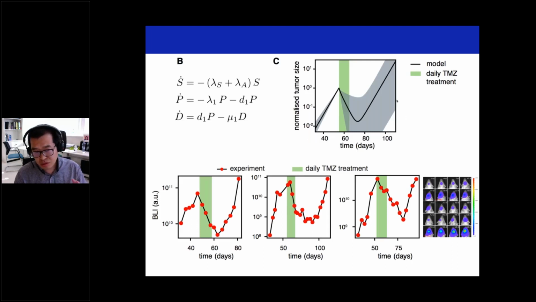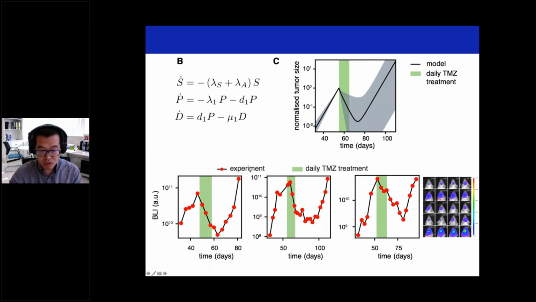And we also did a single cell lineage tracing in this model. I won't introduce too much detail there. Then you can use that to build a model of the different cellular behavior. Then you can apply temozolomide to kill these fast dividing cells in the tumor and see what happens. From the model prediction, we can see that if you give temozolomide, the tumor will shrink very rapidly, but it will grow back very rapidly.